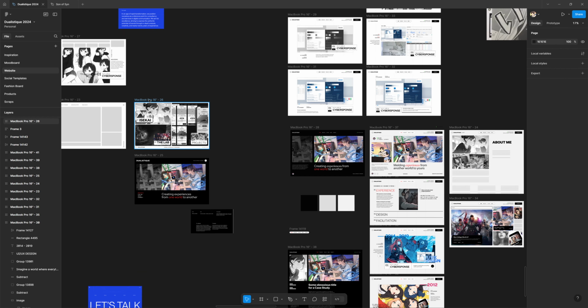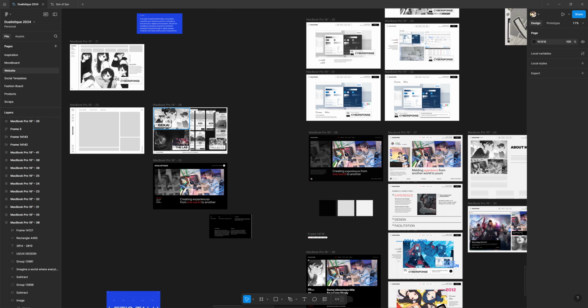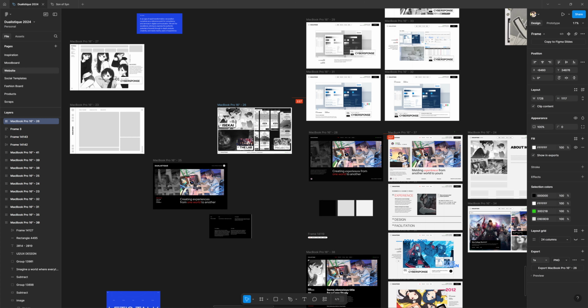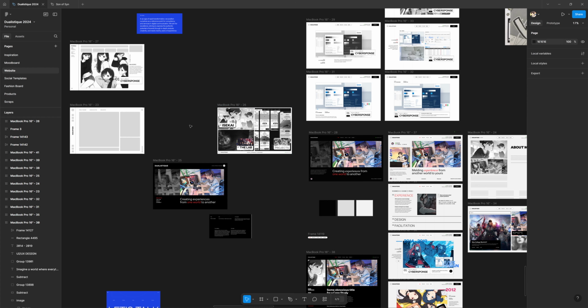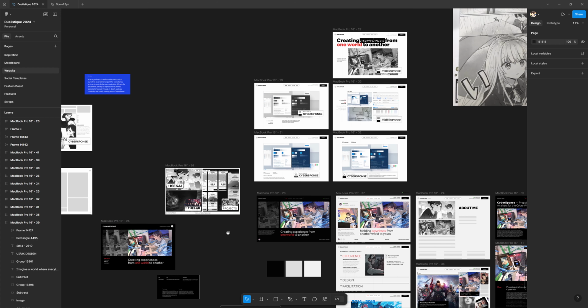However, it's still in the running, to see if it's something I want to do as a landing page for a different idea, or it could be a different page on my site. So you can see I still kept these ideas.